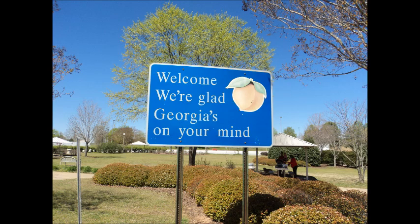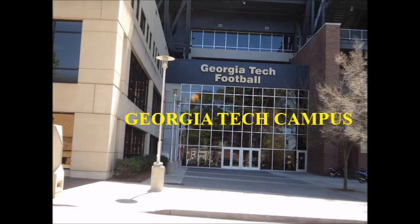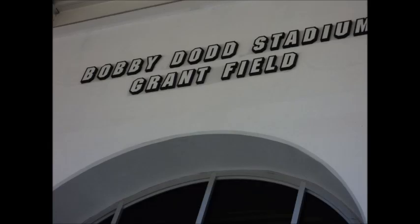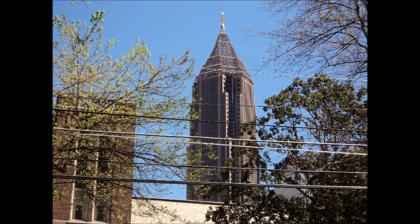Then you get into the first pictures from Georgia. I took a picture when I crossed the state line at the welcome center, and around lunchtime — around noon — I got to the campus of the Georgia Tech Yellow Jackets. There are different entrances to the stadium; I think one of them was actually the bookstore entrance. You can see through the stadium gate onto the field. I had to take pictures this way because I thought there was no way the stadium would have any gates open.